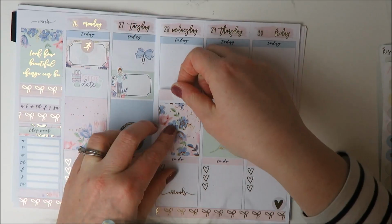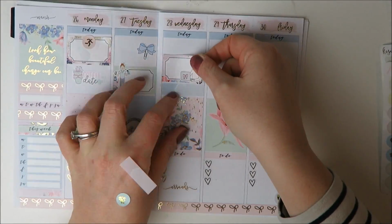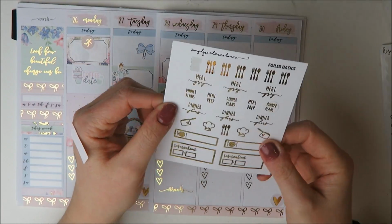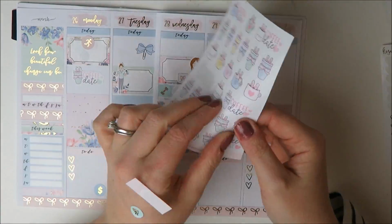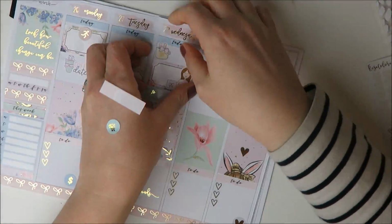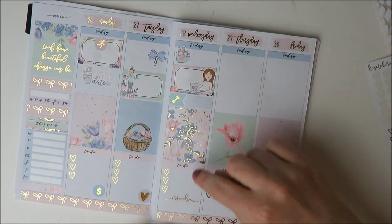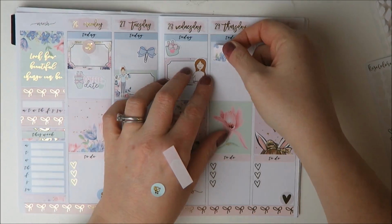And then I wanted to shift some things around. So I'm taking that appointment label, I think was to try to work out after work. I didn't end up doing that. Yeah, I took a little weight icon from the Planning World sheet, and also have their really cute little coffee cup from the Hello Petite Paper sheet to mark down that I was getting lunch with an old coworker that day.